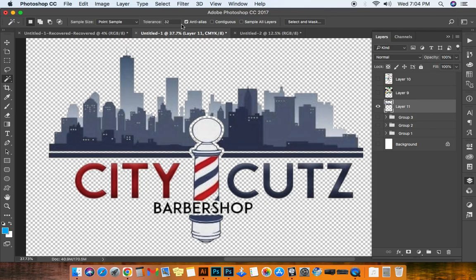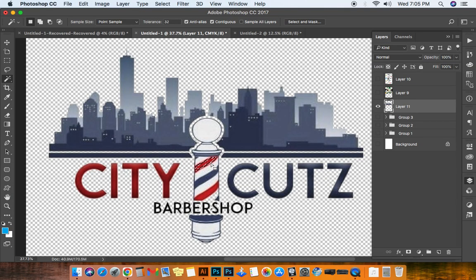Contiguous is off right now, so you select red, it would try to pick up all of the shades of red that you selected. So turn contiguous on, select red again, and it will stay in one spot. It won't select every shade of red in the image.